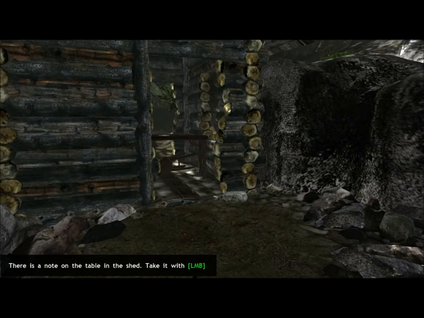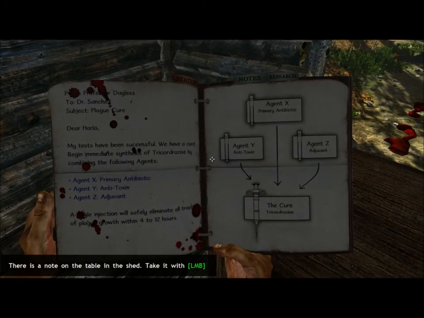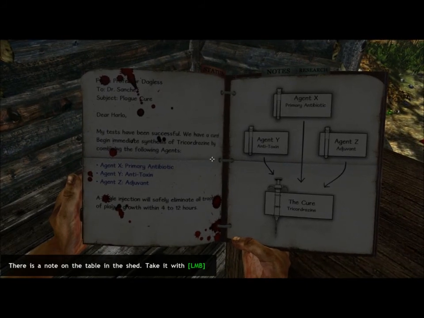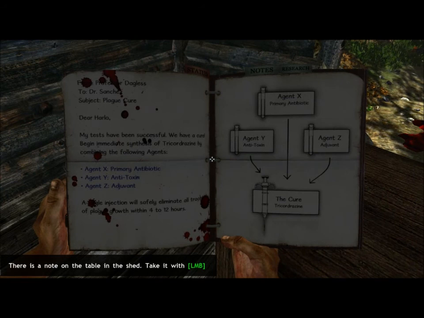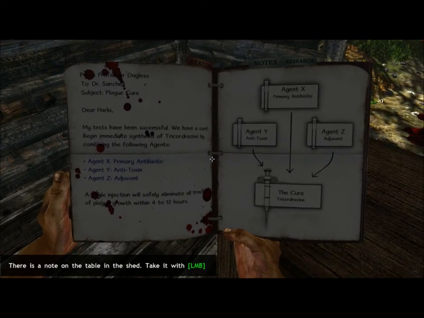There is a note on the table in the shed. Take it using left mouse button. Dear Harlow, my tests have been successful. We have a cure. Begin immediate synthesis of tricordinized by combining the following agents. Agent X, primary antibiotic. Agent Y, antitoxin. Agent Z, adjuvant. A single injection will safely eliminate all traces of the plague growth within 4 to 12 hours.